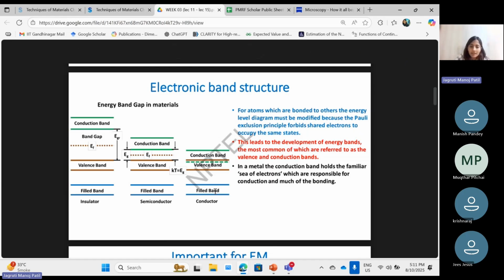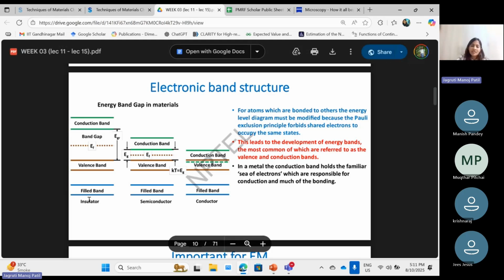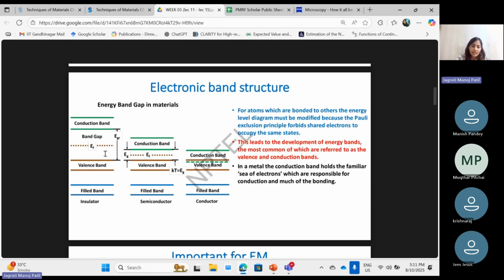We know that conductors have electrons that move very freely through them. It's a conductor, right? So it does not need a gap. Hence there's an overlap between the valence and conduction band over here. But in the case of a semiconductor, it's not the case. It's just a mixture of them. And if it's an insulator, it won't allow electrons to pass, so there's a huge resistance between them. Hence the band gap is higher. So the energy levels and the band gap go this way. It's overlapping, so none, or you can consider it as zero, then higher and higher.